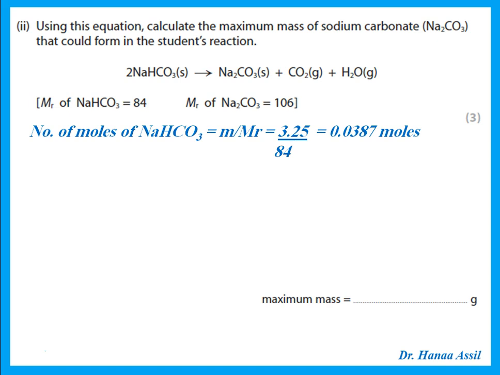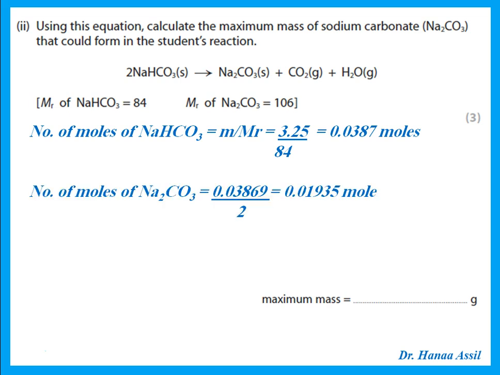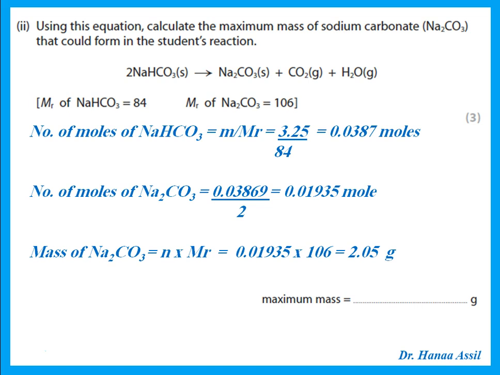The equation tells me that if I have 2 moles of sodium hydrogen carbonate, it gives me 1 mole of sodium carbonate. That means the number of moles of sodium carbonate should actually be half. Can you see that? Of NaHCO3. So if I have this number of moles of sodium hydrogen carbonate, then the number of moles of sodium carbonate formed should be half of that. So divide by 2. And that means I can get the mass from that number of moles. How do we get mass? Mass is number of moles times MR. So the number of moles that we calculated times the MR of the sodium carbonate, and that means that I should end up with 2.05 grams. That is what we call the theoretical yield, what we calculated that should be obtained.